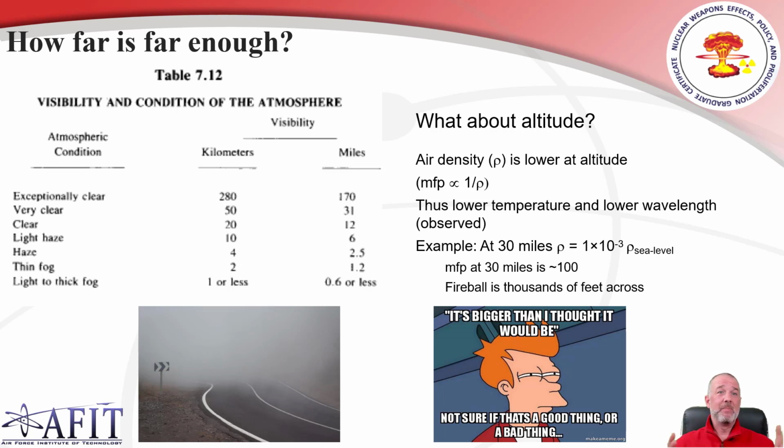So what does this mean? It means that our fireball, as we go up in altitude, gets much, much bigger. So we can go from hundreds of feet to thousands of feet at altitude. So it's quite impressive, just the difference the density of the air can make on the output of a nuclear weapon.